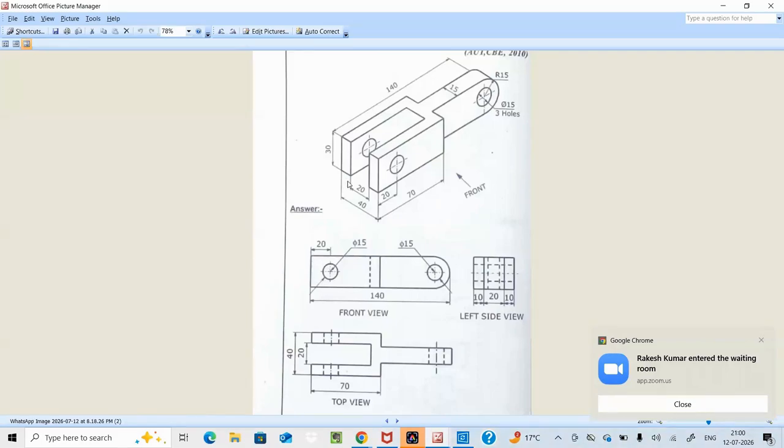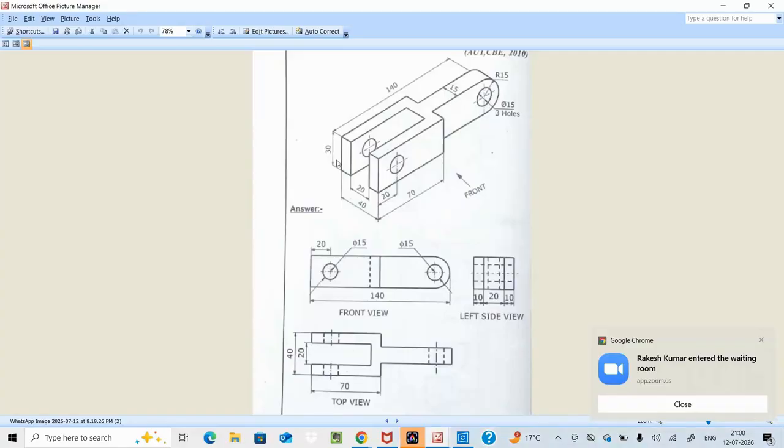Is that compulsory? If you see in this particular side view, the only thing visible here is this 10 mm and this 10 mm. This line and this line are clearly visible, and the height is 30. So we have drawn that particular thing 10 mm with this 30 mm height. Similarly, on this side 10 mm and 30 mm height. This line is visible as well as this line. This particular line will be visible in the left side view. The remaining, this circle as well as this circle as well as this circle, is not visible. For that reason, we have shown them completely in dotted lines.